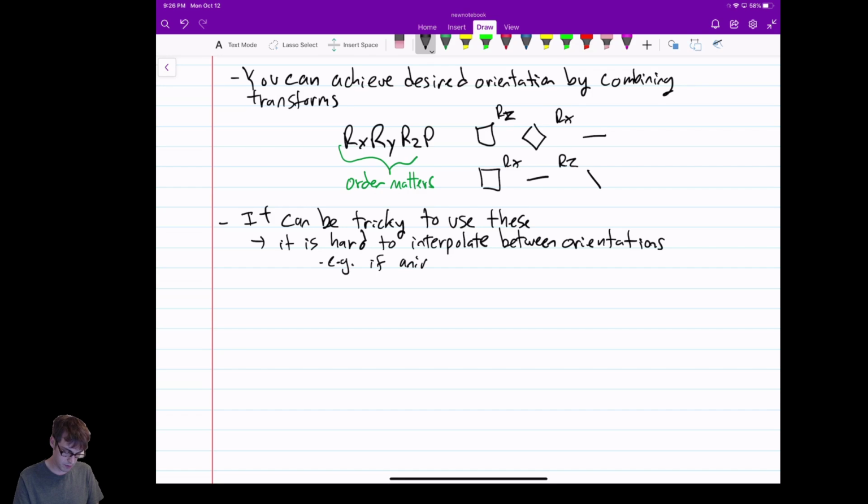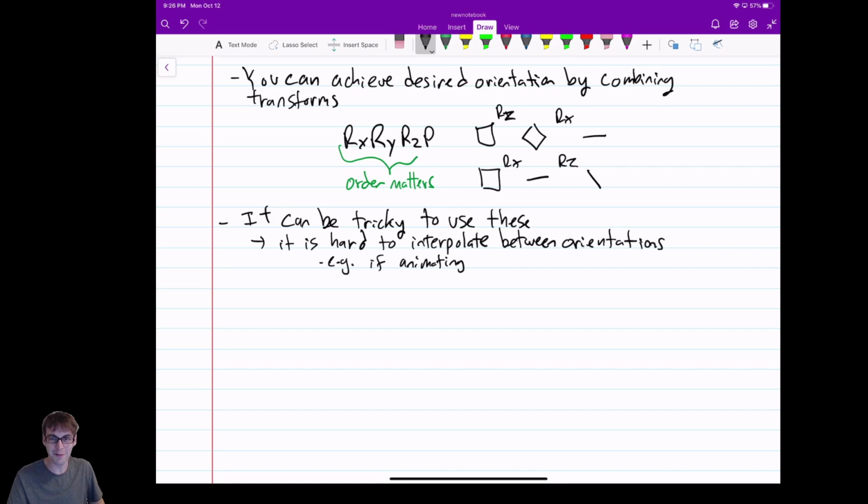So let's say I have these two objects here, right? And I have this in one orientation. I can do the same orientation. But let's say it's over here, and I want to smoothly do that. I want to just smoothly do that and make it match the orientation. How do you do it?